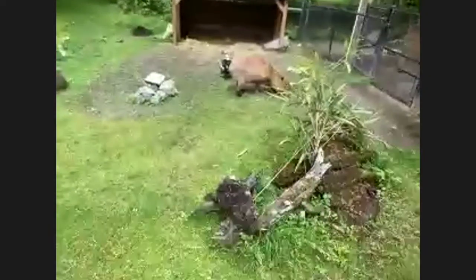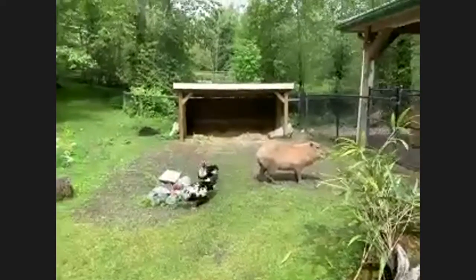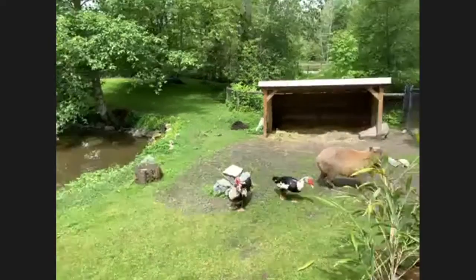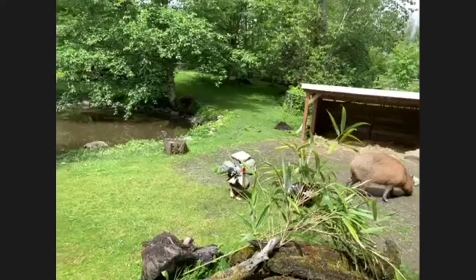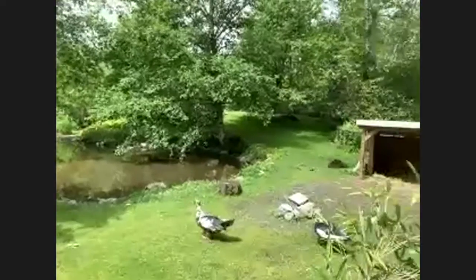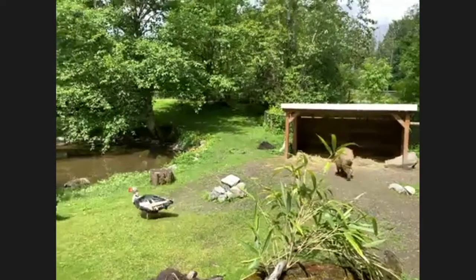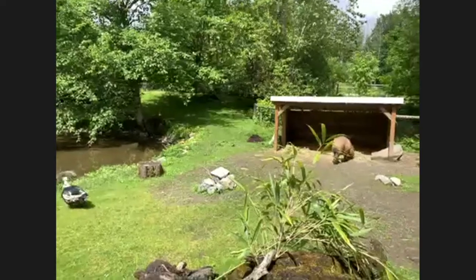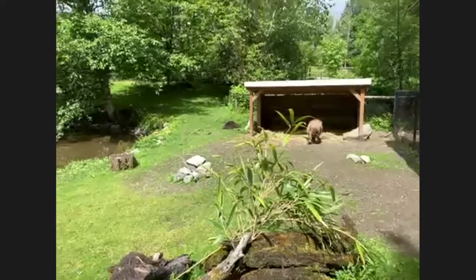So I'm just going to switch over my camera and I'll introduce you to our capybara. There he is there. We have Snickers, and we have Muscovy Ducks that also live with Snickers, Dixie and Daisy. And over in the rest of the enclosure, as you see, it's a pretty nice big one. We do have Mara, and they're another type of rodent. We can ask our zookeeper all about Mara as well, even though they're not in the shot. So think about anything you want to know about a Mara, because they are pretty interesting animals too. They look like little kangaroos if you ever saw them before in the zoo.